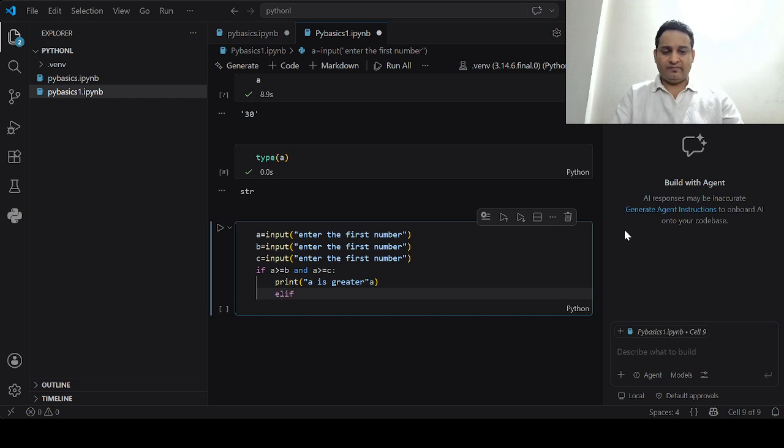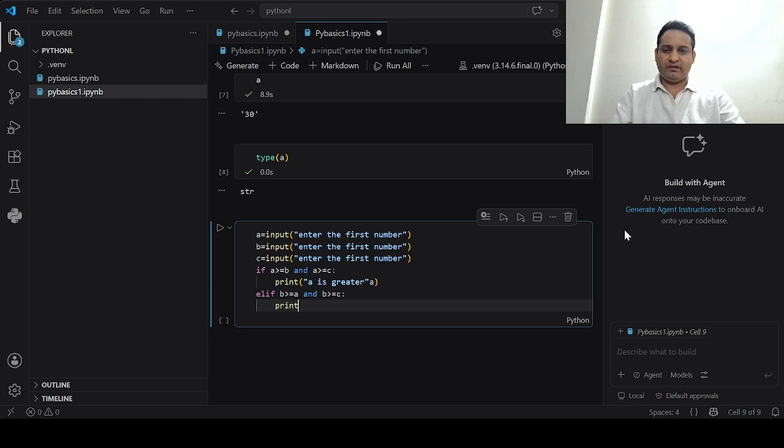Then if b is greater than or equal to a and b is greater than or equal to c, what do we do?